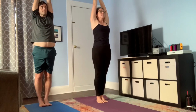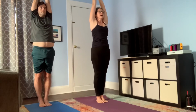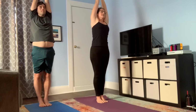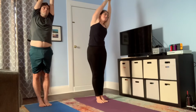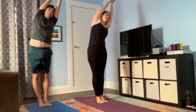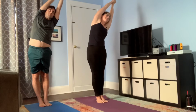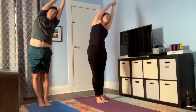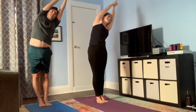Come on up. Stop at the top. Hips forward, upper body back, weight on the heels. Inhale, full lung stretch up. Up and over to the left, hips to the right. Breathe and stretch. Create the stretch. You gotta make it happen, right? Feel it in the right side of your body. Feel it all over, inside out, bones to skin.